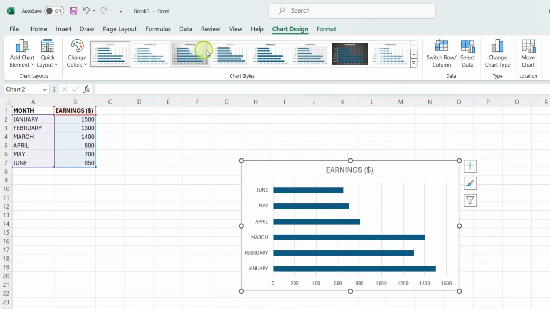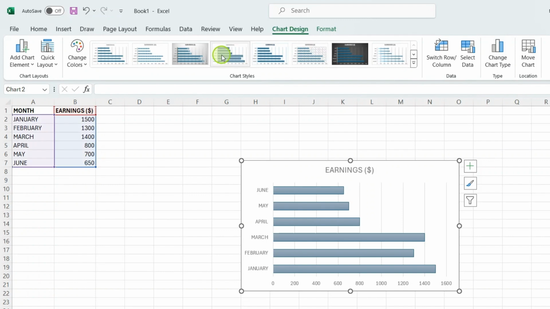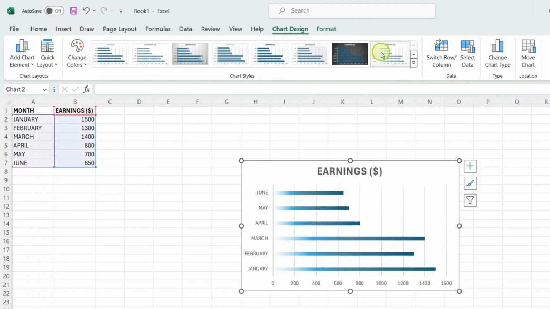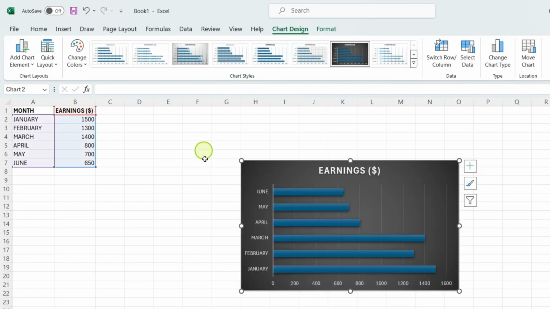If you want to change some things about it, you can see Chart Design is selected already. This shows up at the tab area because the chart is already selected. So you can select a different design here for it to be applied. You want something like this, click on it. So you have a lot of choices. You know what you want and you get the results you need at the end. So I like this. This is fine. So we have discussed bar chart and column chart here.